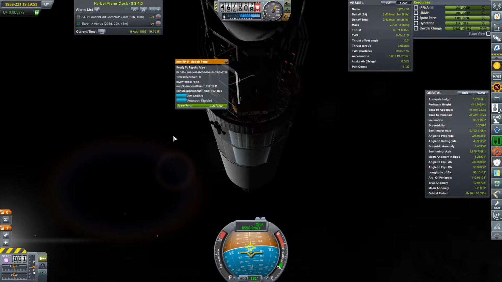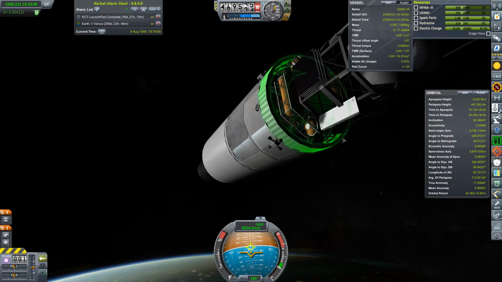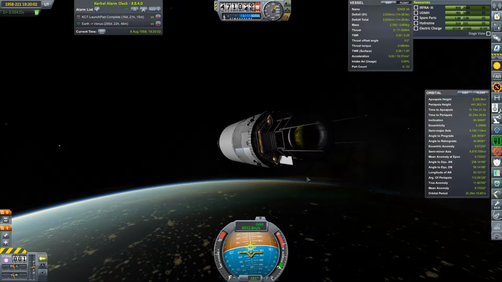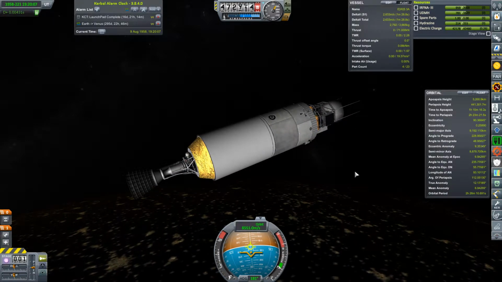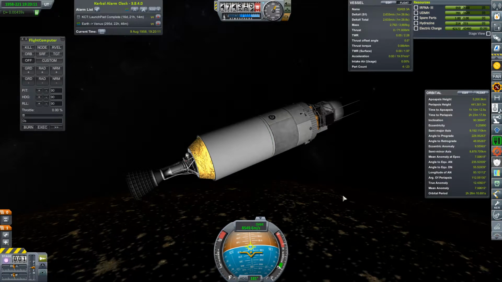So you can't actually open the doors once you're in orbit. So you'd have to use a cable. An astronaut would have to come up and do that. Interesting. Don't know why I closed that, because I need it. Right.